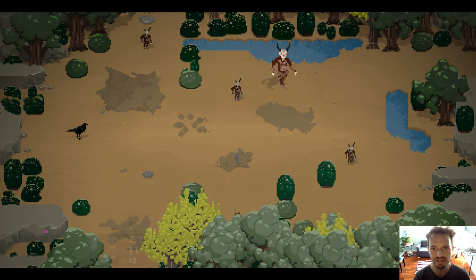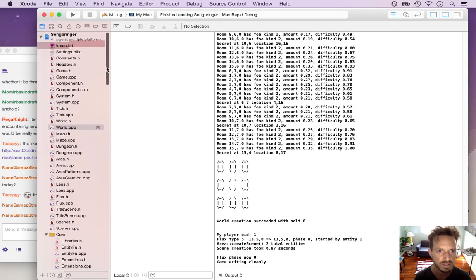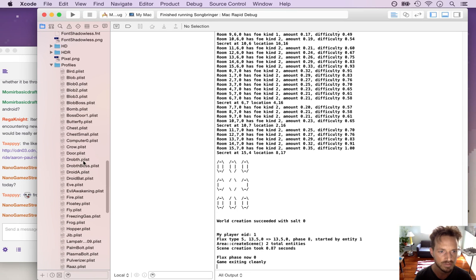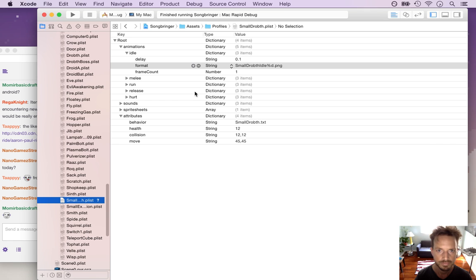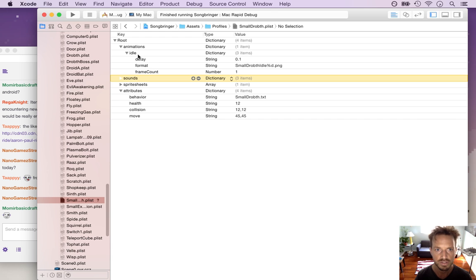There they are. Hey, look how small they look. Oh, and once they start moving, they turn into regular drops. Okay, so I want to take their property list and remove the... wait, where are they? Small drop. So I'm going to get rid of all these animations we don't need.